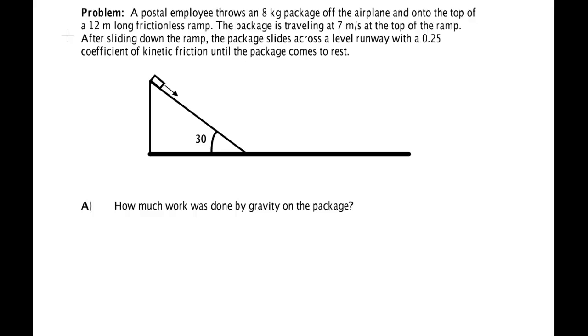A postal employee throws an 8-kilogram package off the airplane and onto the top of a 12-meter long frictionless ramp. The package is traveling at 7 meters a second at the top of the ramp. After sliding down the ramp, the package slides across a level runway with a 0.25 coefficient of kinetic friction until the package comes to rest. Alright, so that's basically what we have.